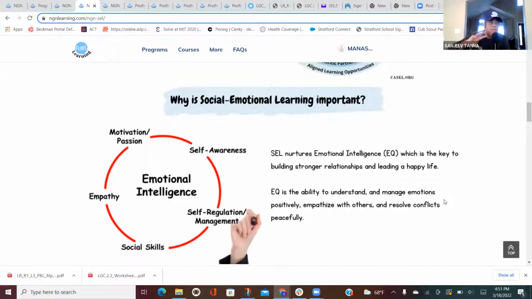We don't claim that we will make sure your child will become a good public speaker. No, we don't want to go there. But we do want to talk about how we improve your child's confidence, how we improve your child's self-esteem, and how we improve your child's emotional intelligence. That's what we want to talk about through this SEL, rather than just claiming something like becoming a public speaker. It does help, but that should come naturally, not just by public speaking.